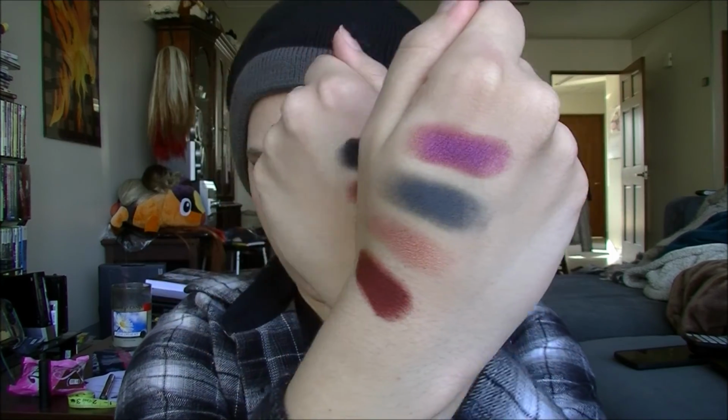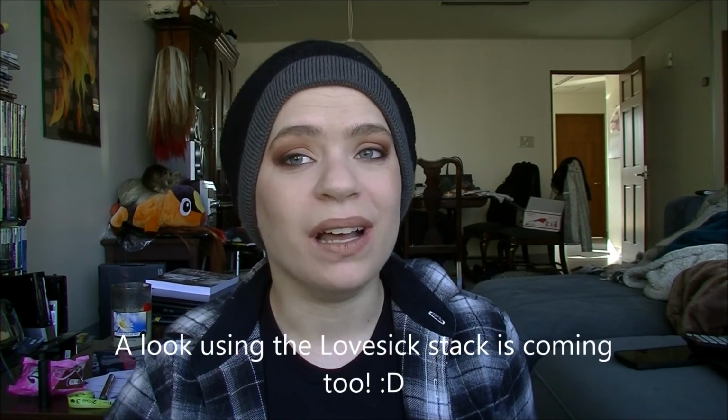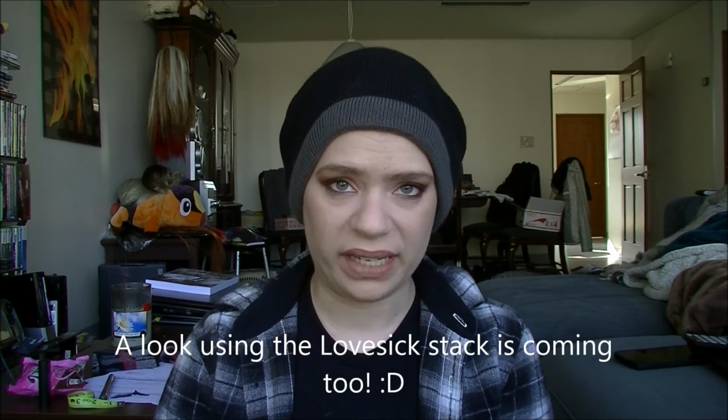Enough me gushing about these palettes. I hope this review has been helpful for you guys. I'll give you a little looky-loo at these swatches one more time. You guys, these eyeshadows are beautiful. I'm obsessed. In other news, I also did a tutorial of the look I'm wearing right now, which is featuring exclusively the Dark Matter eyeshadow stack, and that will be up in approximately 1 week's time.